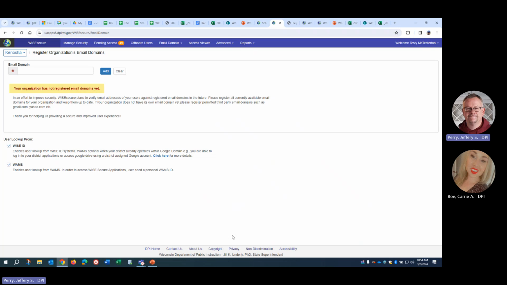We can't really stop you from doing that. So if your school has gmail.com as your email domain, that's okay. We're not going to police you or anything on that, but it is suggested that those be done. And here, oh good, it came up. Here's the screen. You can put the email domain in there and click add, and you can indicate what that is for. I don't know if the WISEID side of it is working or not. That might just be in the test, but that's what the screen looks like. And yes, you can add multiple ones as well.